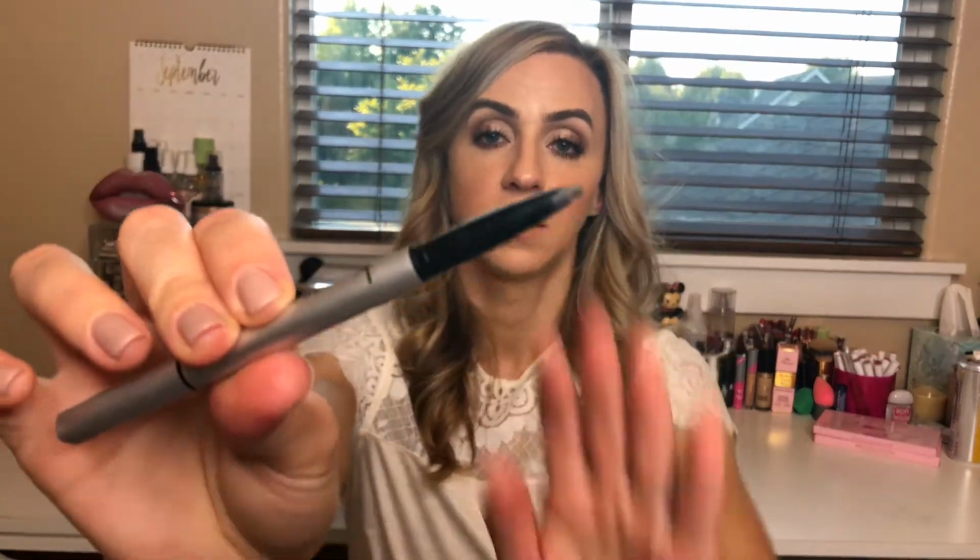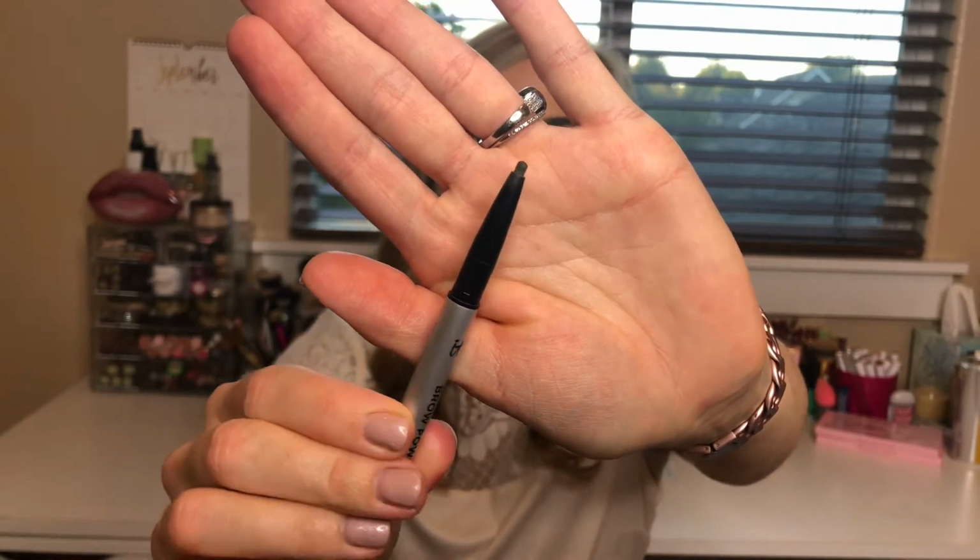Then on September 14th, the next day, the It Cosmetics Brow Power Pencil is on sale for $12. This is my favorite eyebrow pencil. It has one shade, it's called Universal Taupe, I believe, and this pencil has an oval shape, which I love because I can turn it on the flat side when I am drawing my outline for my brows, and then I can turn it the skinny way when I want to draw in hairs. And depending on how much pressure you use, the color can be lighter or darker. And for me, I always get a taupe brow product, so the shade is a perfect match. And then of course it has the spoolie on the end that we all love. So I highly recommend this. This is definitely my favorite eyebrow pencil.